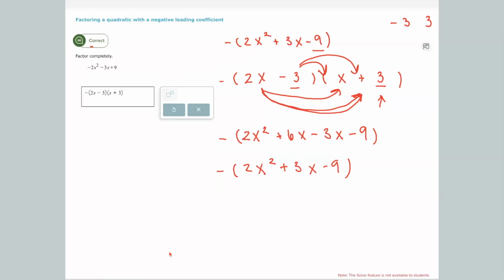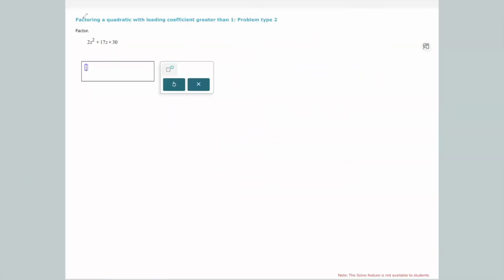Perfect. All right, now I'm going to move on to the last style of problem, which we've already gotten some practice with, and that's factoring quadratics where the leading coefficient, so that coefficient on x squared, is not equal to 1. All right, so here's another problem, really similar to what we've been working on, but now we don't need to deal with a negative leading term. But here we have a 2, and 2 doesn't evenly divide 17 and 17, so I don't really want to try factoring out a 2. But let's use our strategy that we saw previously.